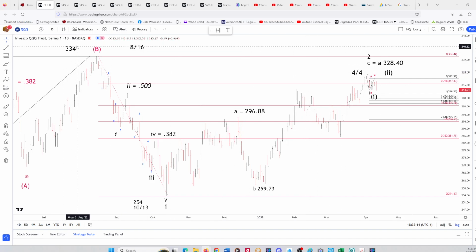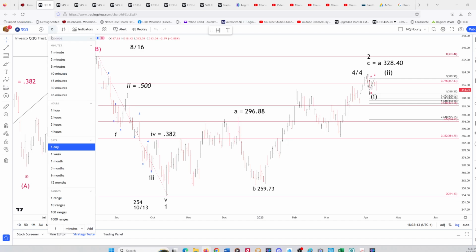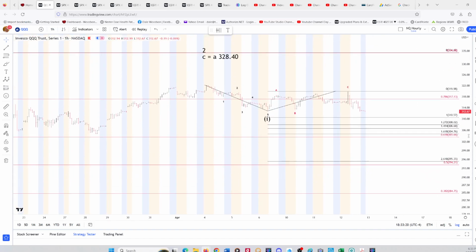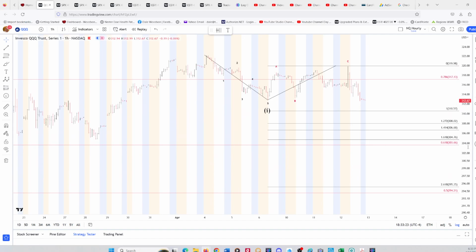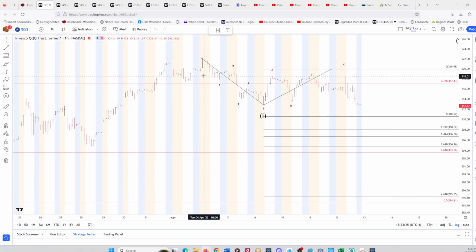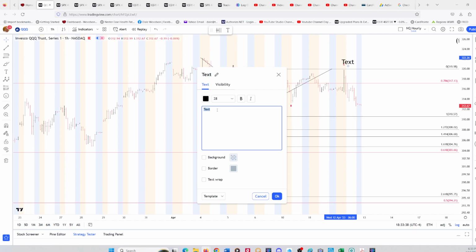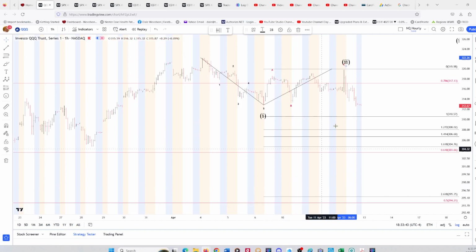Let's look at this a little closer. I've got that marked, but it's going to be hard to see, so we'll go from a daily to an hourly here and extrapolate that out. And here we go. From that April 4th high, which is right there, we have 5 waves down for the larger wave 1, and this would be a 2 up. Let's make it the same color. There's an A, B, C for wave 2, and then we're starting wave 3.